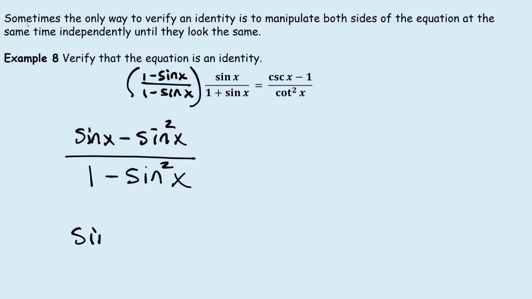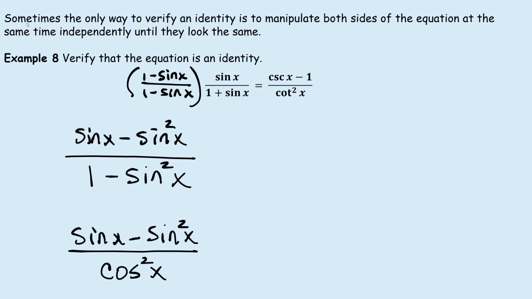And we know that 1 minus sine squared x, hopefully, is cosine squared x, because that is just one of those Pythagorean identities I was showing you in class, where sine squared x plus cosine squared x is 1, which means that 1 minus sine squared x is cosine squared x. So on the left side at this point, I've got sines and cosines. On the right side, I've got cosecant and cotangent. So a good thing sometimes to do is to change everything to sines and cosines.